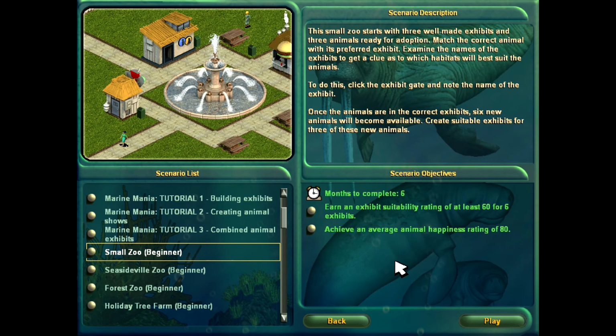This small zoo starts with 3 well-made exhibits and 3 animals ready for adoption. Match the correct animal with the preferred exhibit, examine the names of the exhibits to get a clue to which habitats best suit the animals. To do this, click the exhibit gate and note the name of the exhibit. Once the animals are in the correct exhibit, 6 new animals will become available. Create suitable exhibits for 3 of these new animals.